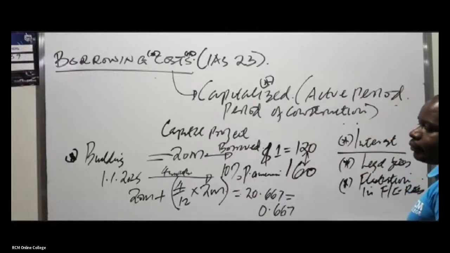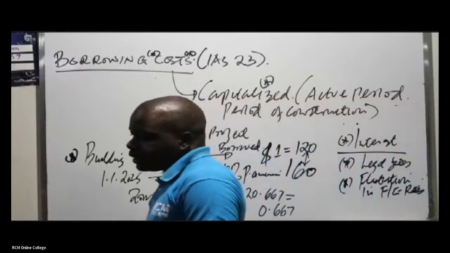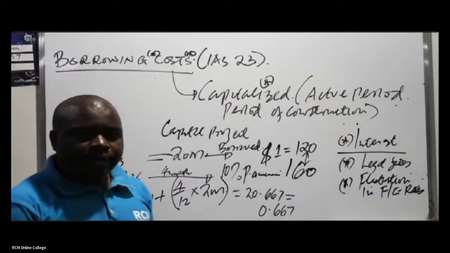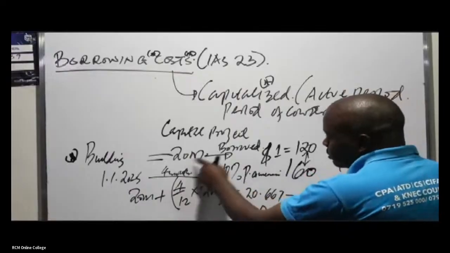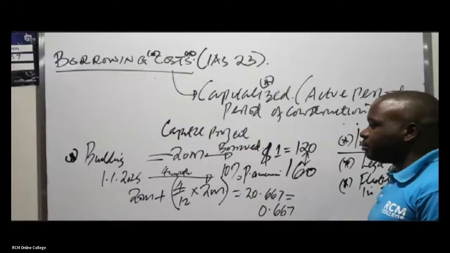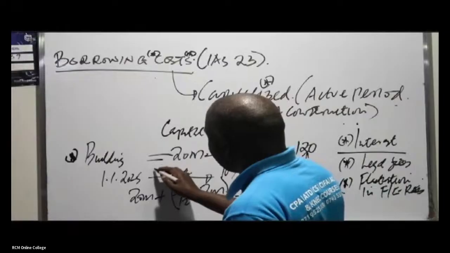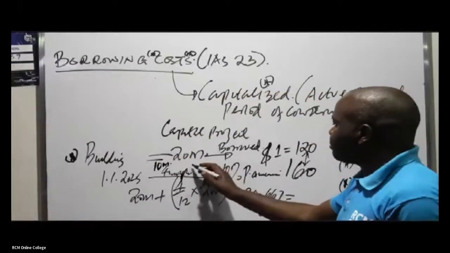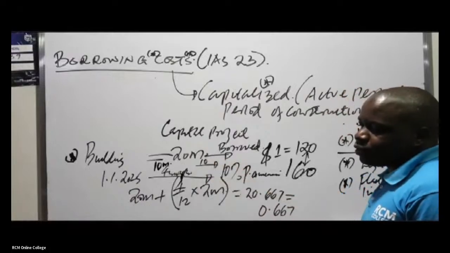But in this case, you are a Kenyan. You know Kenyans, how they behave. You might get this 20 million from the bank, but you don't need it immediately. You don't need the entire amount immediately. Maybe for the first 2 months, you need 10 million immediately. But the remaining 10 million, you won't need immediately. So you are a clever Kenyan.